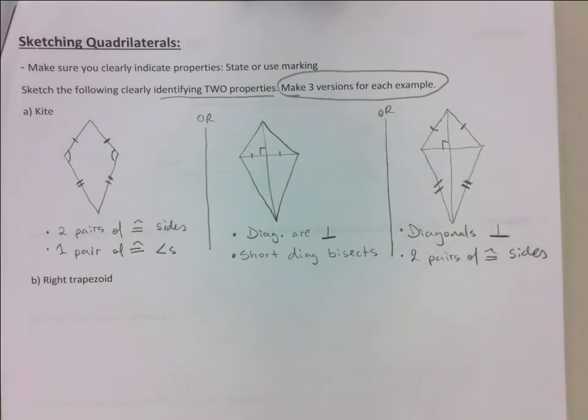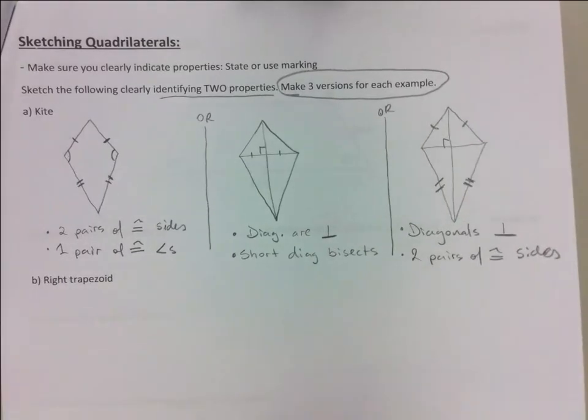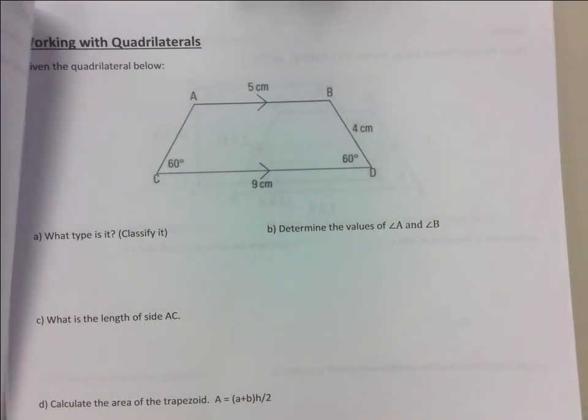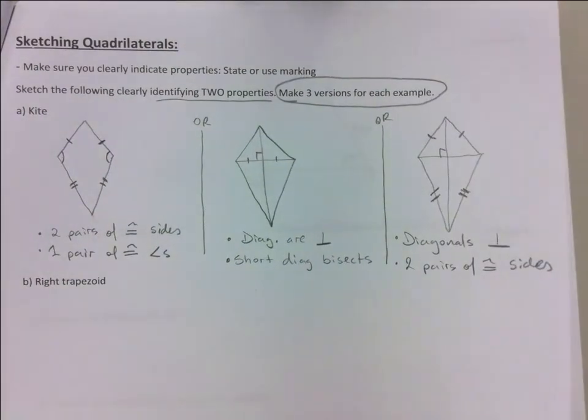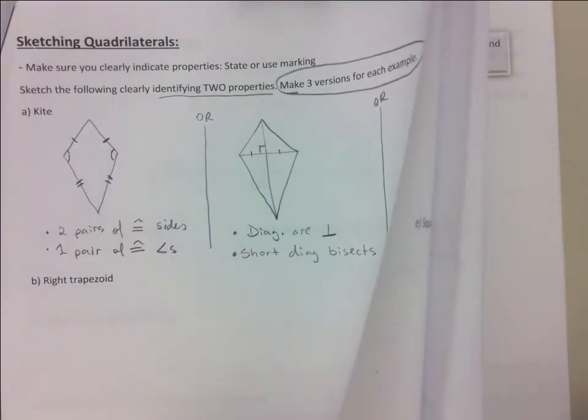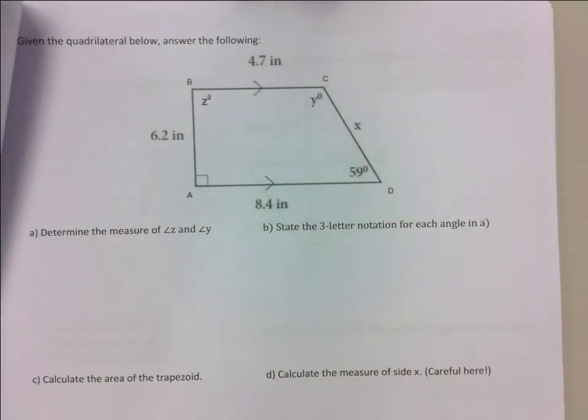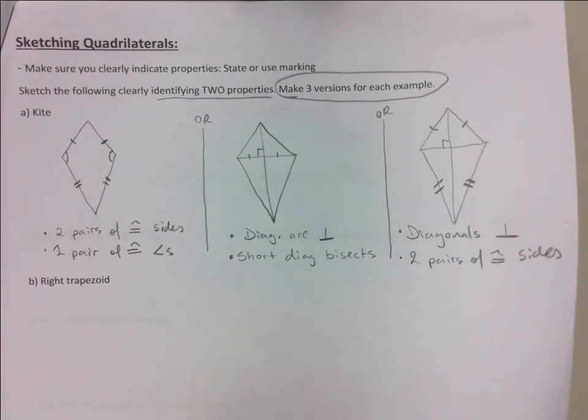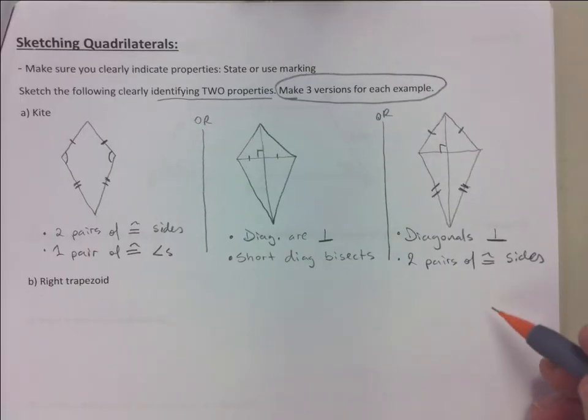If you can't do three, that's fine. Just do one at least, at the very least. Okay. So I'm going to ask you to try 28 all the way to, for now I'm going to stop you at 31 if you get there. So it's not all the sketching. Page 28 to 31.